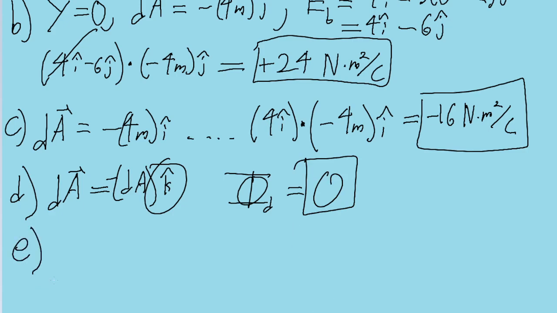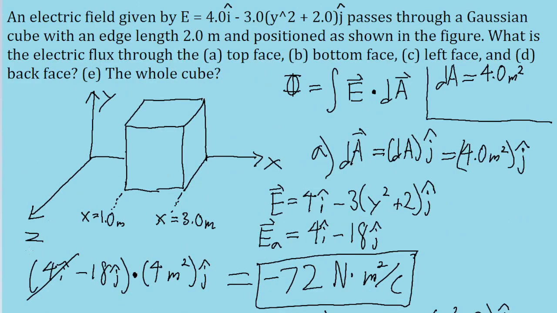Finally, part E of the problem asks about the total flux throughout the entire surface, the entire cube. Figuring this out is simply a matter of adding up all of our flux values through each face. And the first four parts of the problem have already given us the numbers for four of those faces. The only faces we're missing are the front face and the right face. Now, if we look at our diagram, we can see that the front face is going to have a very similar situation as the back face, because the vector normal to the front face is once again parallel to the z-axis, which means it has a k-hat unit vector, which means that if we try to dot it with our electric field formula, it is just going to be a complete zero. There is nothing to dot there.